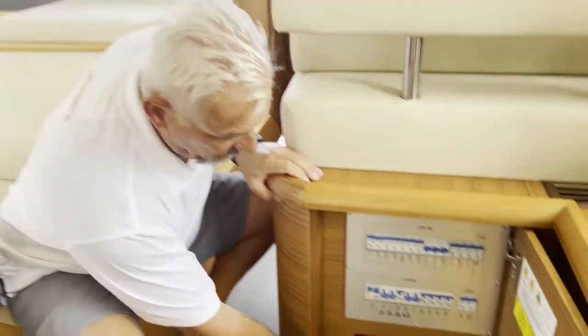Why would you use 'charger only'? If you live in South Florida or any tropical or subtropical area, when you leave the boat unattended on inverter and you lose shore power, your AC could eventually draw down the battery. This is just a safety feature to protect your battery when you're not on board and not monitoring it — so you're not drawing down your battery. When you switch back over, it goes seamless.